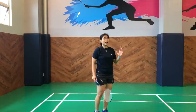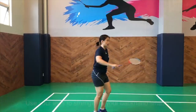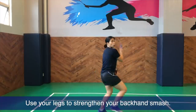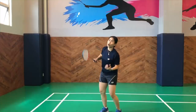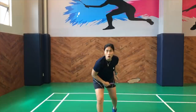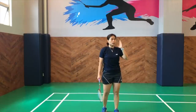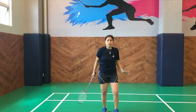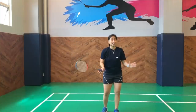As for the backhand smash, when you use the bevel grip, you will notice that every time people use their backhand smash, their dominant leg comes out to help them get closer to the shot. As for the overhead smash, it will be the same thing. When they do the overhead smash, their leg is also ready to move forward — same idea, same concept. For forehand and overhead smashes, you already come from the baseline, from the back of the court, so you will not be going behind anymore. Move and get ready for the next shot.